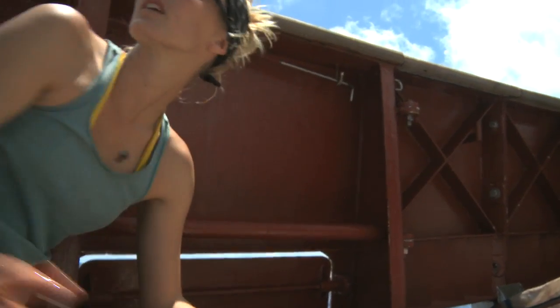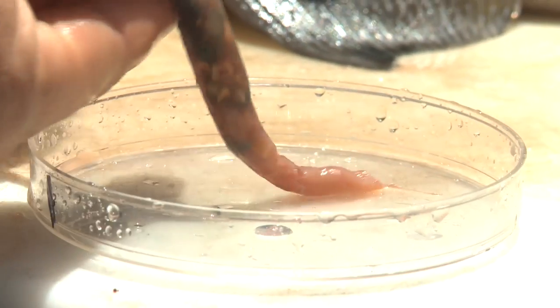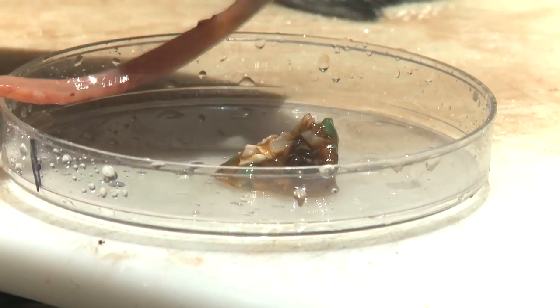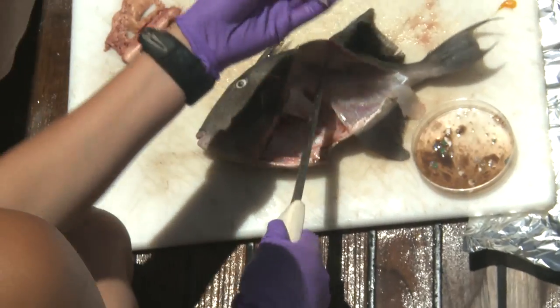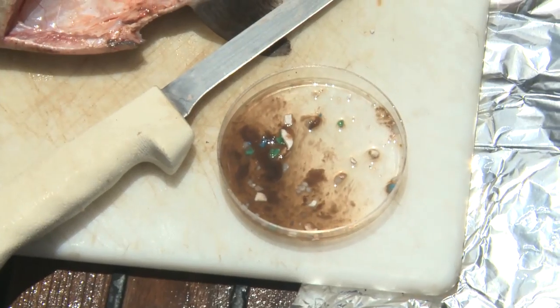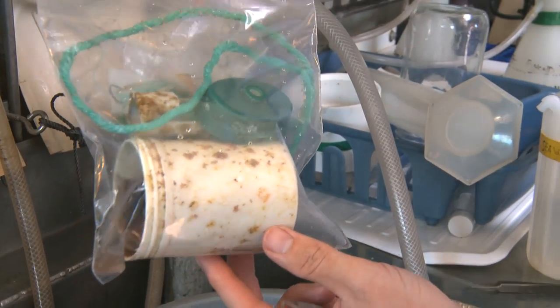Check out — that is the stomach. This fish was eating at least 30 pieces of plastic. The fish are going to go to Bergen, Norway for persistent organic pollutant analysis. They're going to look at bioaccumulation in the fish — specifically in the fish's liver and muscle — and we're also going to analyze these plastic pieces.